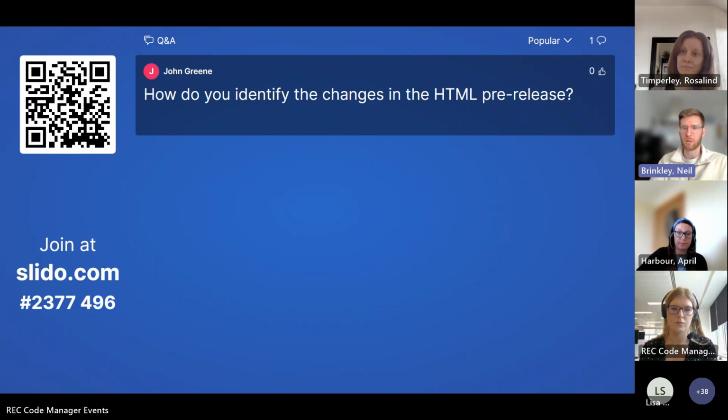So if you wanted to see the changes that R11 and R90 are making, we'd probably recommend you download the redlined legal text from the portal. But if you just want to see what the June release is going to look like, then the HTML will show you a clean version of that.